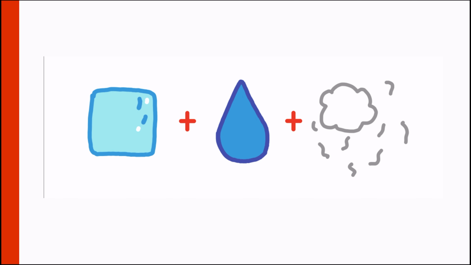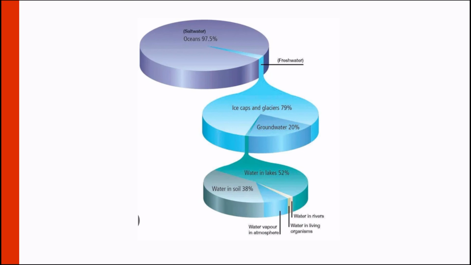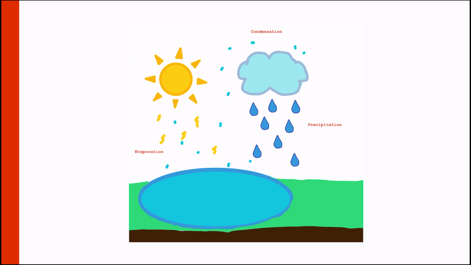Moving on to a cycle that plays a part in the carbon, nitrogen, phosphorus, and sulfur cycles: the water cycle. This cycle shows the movement of water throughout the earth and the atmosphere and involves water in all of its phases: solid, liquid, and gas. Many organisms need fresh water to survive, so this cycle is crucial in every ecosystem. Around the earth, only about 2.5% of the water is fresh water, and less than 1% of that fraction is available to use on the surface. But that's not the point. Let's get into the cycle.